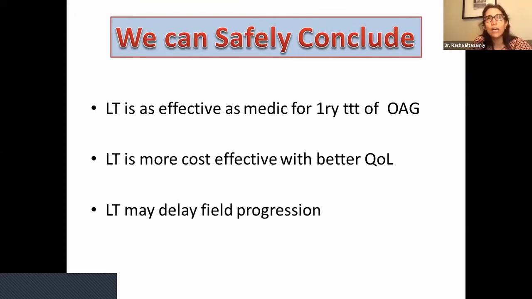These are, I think, new changes in the game. We can actually start applying, or thinking of applying, SLT as a first line of treatment for our patients, especially those who have systemic disease side effects, those who have difficulties putting in the medications, those with non-adherence, or those who are just forgetful. If you feel that patients will not be as compliant as you wish, I think this offers a new door, an extra thing that would help us with managing these patients.